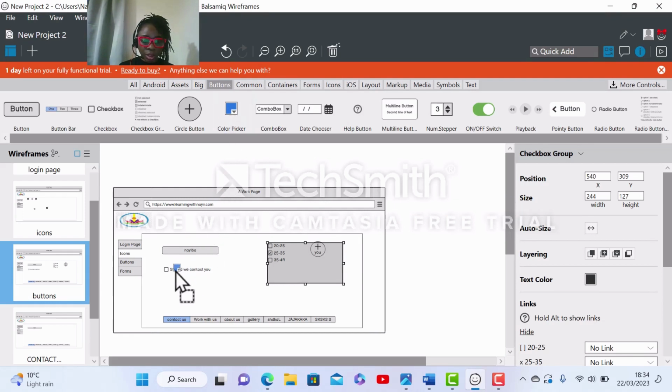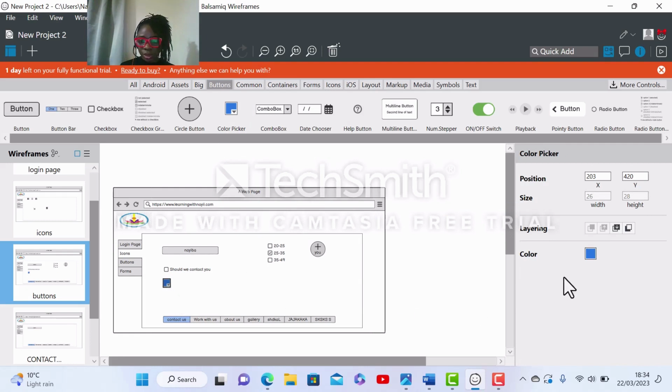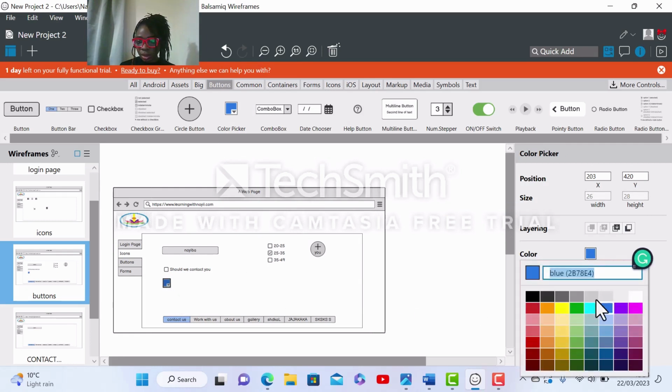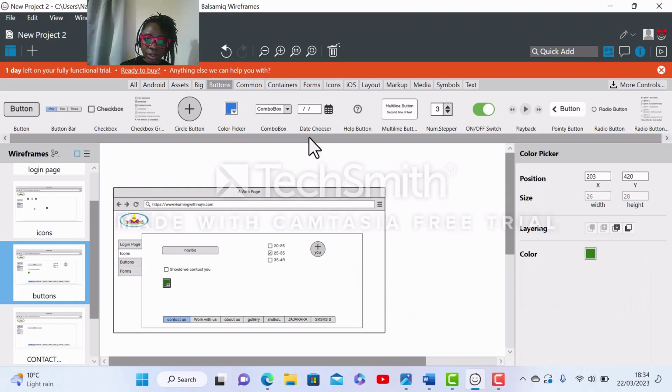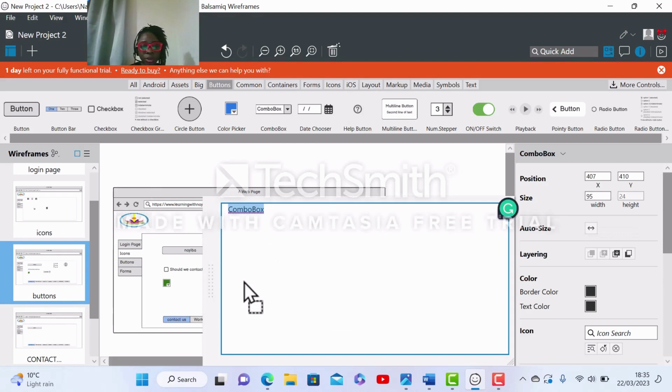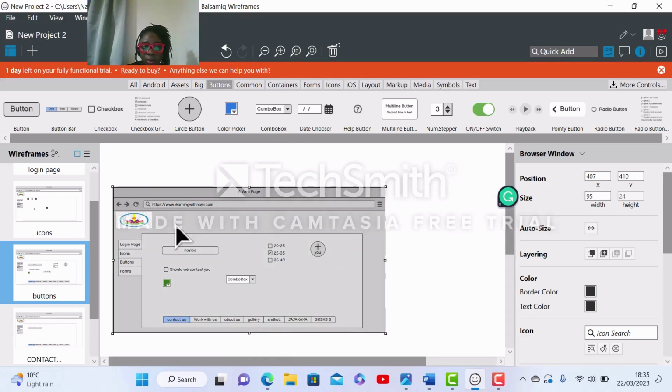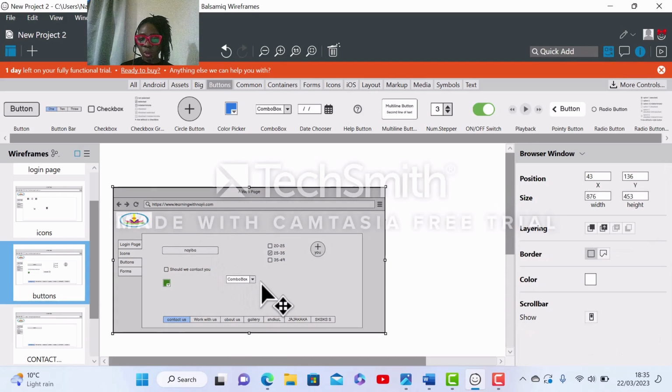So this is a color picker. It's just what it is. You can always change the color. This is my favorite color for today. Green. Tomorrow we'll have another favorite color. So this is a combo box. There's a button also that suggests a drop down. I think I'll do a complete video about drop downs because I don't know if on this one video I'll be able to teach that so it doesn't get too long.